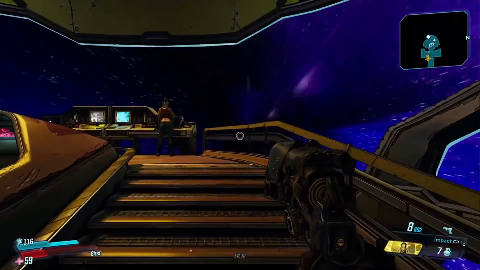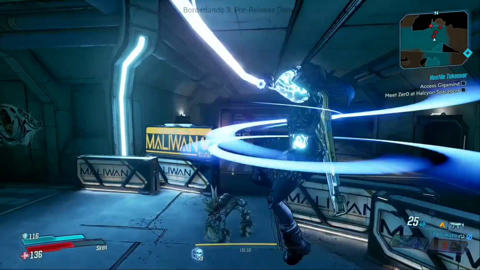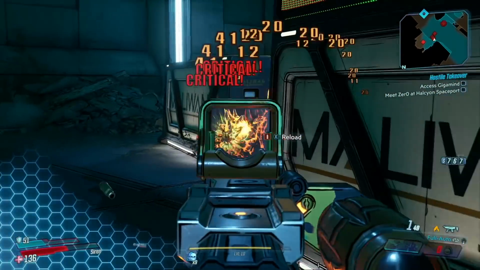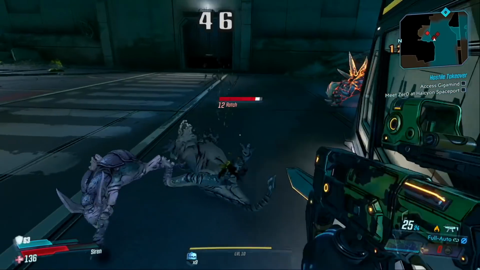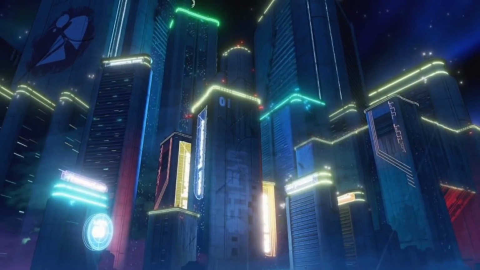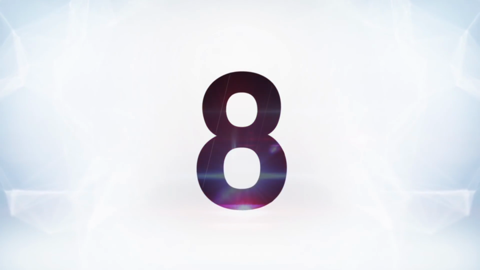As of right now, we know there's Pandora, Eden 6, Promethea, and Athenas. Borderlands 2 had no problem with variety, but I think now having complete planetary variety lets the team do way more interesting stuff, so we're looking forward to seeing exactly how these worlds really unfold, especially because Meridian itself, the city, looks really cool. Next at number 8, let's talk about the Guardian rank.